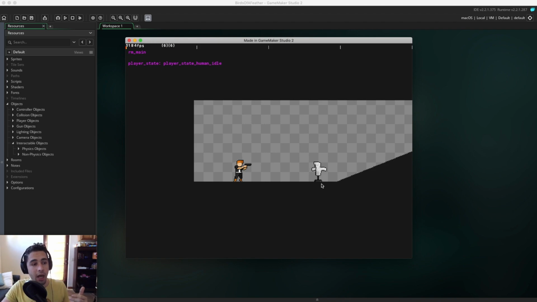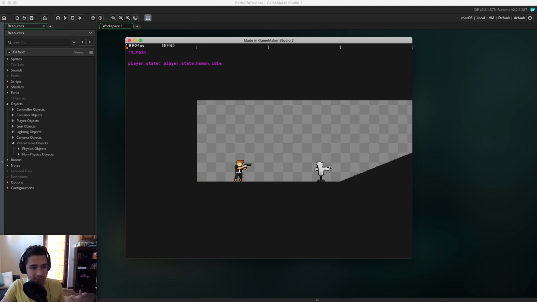It is physics-based, but I'll show you how we can interact with it where it is the only physics-based object in a game. So you could have a totally non-physics-based game, but you could just make this the one physics object in the game. And we're going to showcase how to create it and how to implement it in this video.